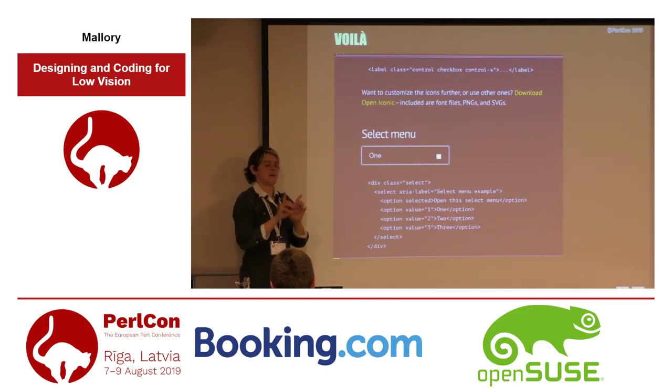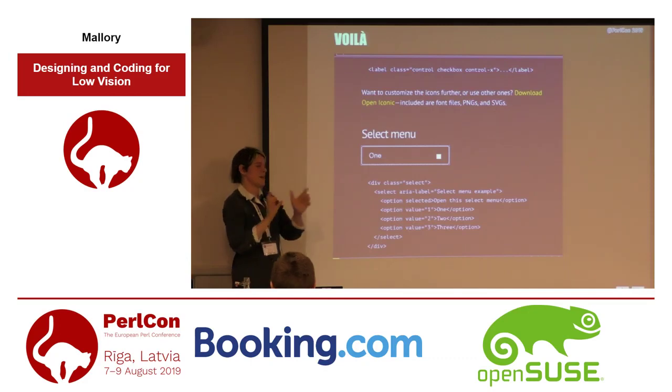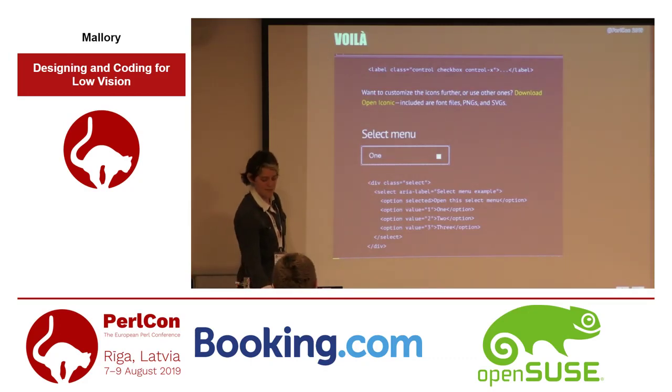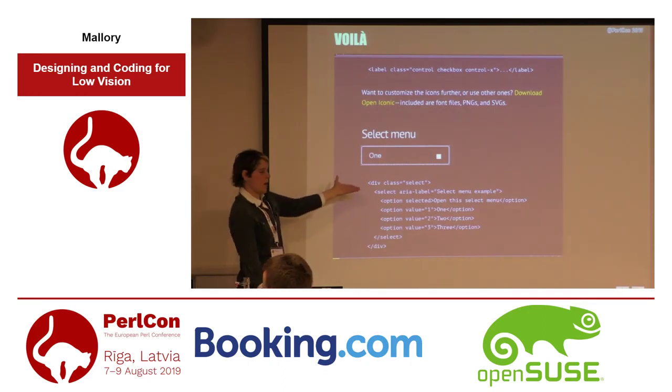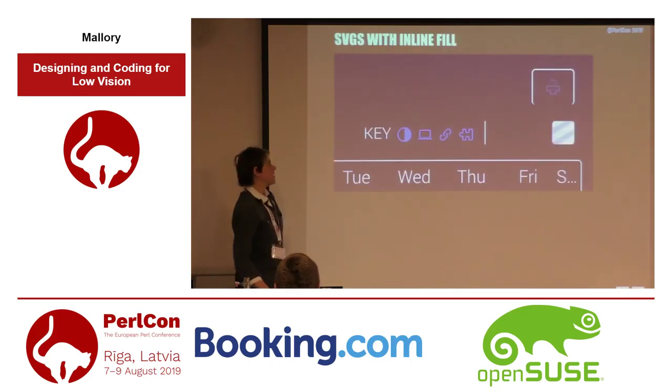But we got this box here, and the reason it's a box is because this is a CSS trick that a lot of us used for years and years and years. You can make arrows with CSS by making 2 borders have 0 width and 0 height, and then the other 2 have the color, and it makes a little arrow, which is cute, but I said all borders were visible in Windows high contrast, so you always see a square or a bar or something. So I do recommend SVGs.